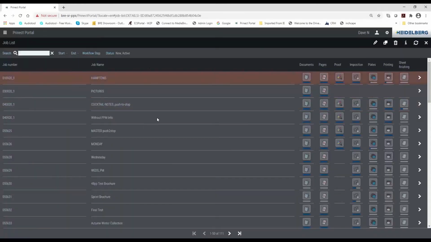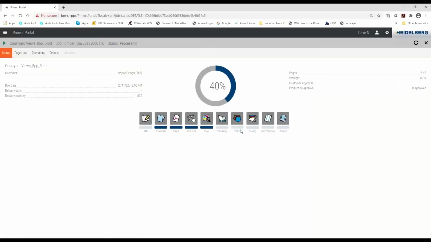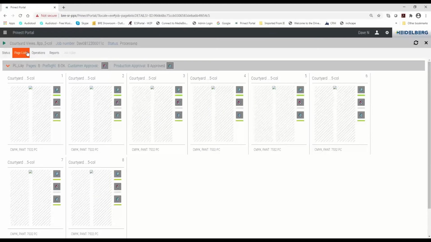Now in this widget, I can see all the jobs that are going through the system, and I can see the milestones being indicated here in terms of what stage they are at. If I was to paste in the job number of my job to filter down to this job only, then of course I can see the documents are in, the pages are processed, the imposition is done. And if we go inside of it, we can see that displayed quite clearly through our graphical display of all the milestones. 40% of the way now through the job. I can also use this to take a look at the job, to take a look at the actual PDFs themselves.